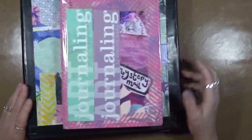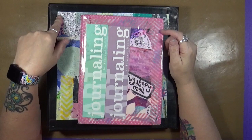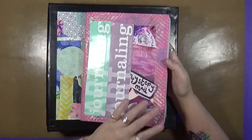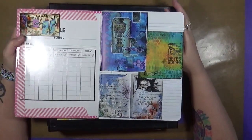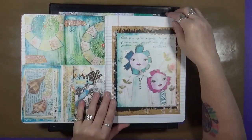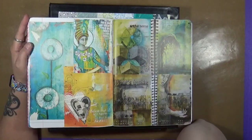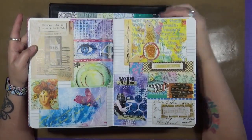Now this is where I like to get more of my knowledge. These are books that I've created — one is a three-ring binder, and this is just a composition notebook. As it says on the front, 'Art Journaling by Somerset Studios.' What I do when I get the magazines is go through and look at all of the art in them, and then I pick out things — like, I really love this blue and this purple together. This is where I get some of my knowledge and some of my inspiration. When I'm feeling uninspired, all I have to do is sit down and look at one of these books.